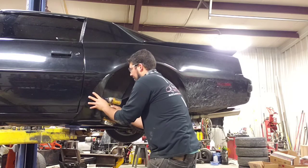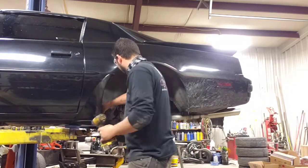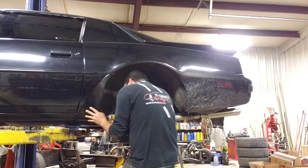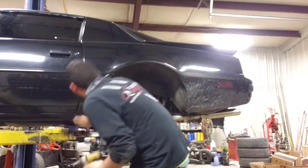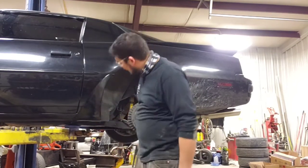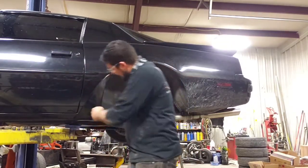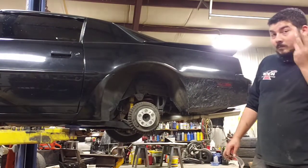Oh, we saw that. One more. Look at that, would you? Our body line lines up, nice tight, flush fit. Supposed to put a screw in right down here. We're not going to do that. We're going to give her the old double-sided tape treatment. Hope for the best. Because if you don't, it can pull with the wind. But I will put a screw in if I have to, but man, I do not want to.